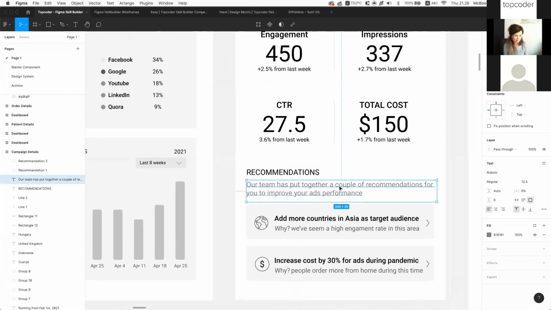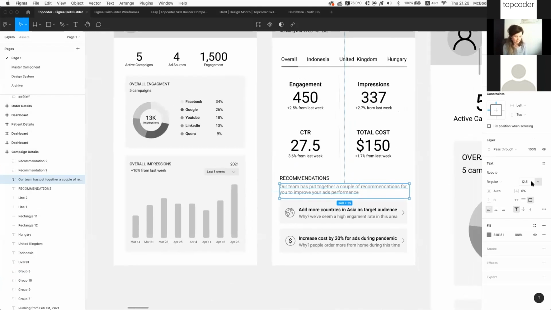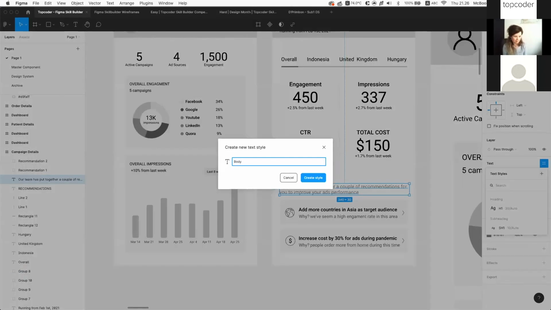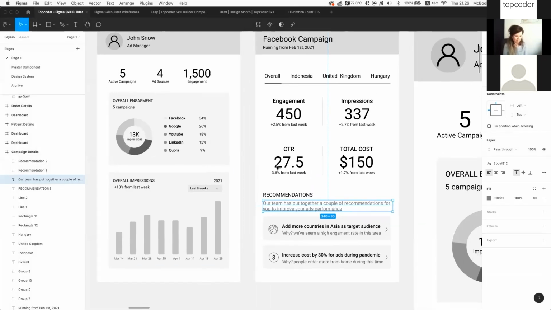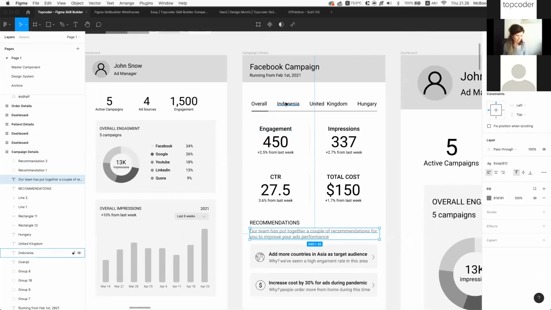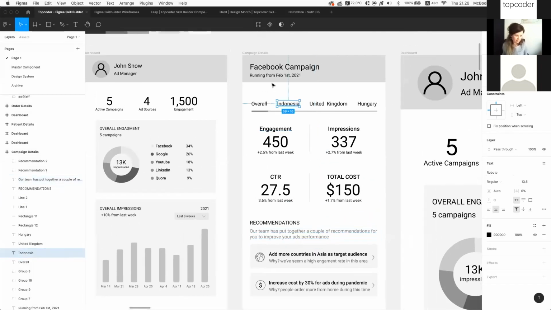And although this is very small, usually we use 16, I think. We can create this one as body, and we can use this one, B12, or maybe we can change this one.